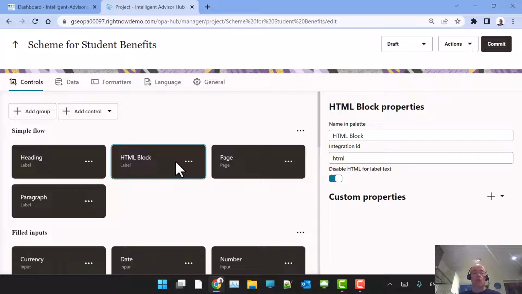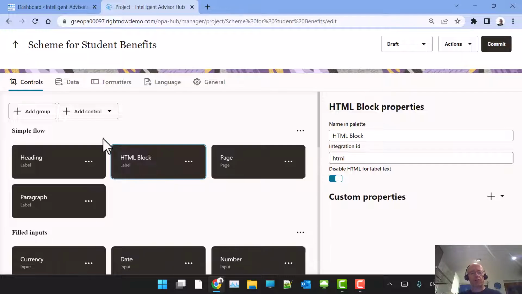So as an author of a flow, I would be able to place an HTML block in my flow, and that would be like placing a custom component on my flow. I, as the author, don't need to know what the block does. I just need to know that it's available to me. So you might see in the future that people have custom elements which insert the logo and the formatting of their company, or insert standard text, whatever it is. So that's what a scheme does. It gives the author of a flow a tool set.